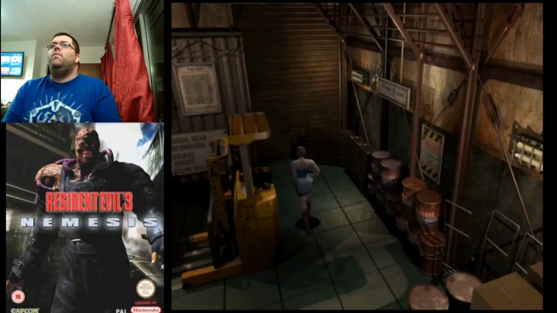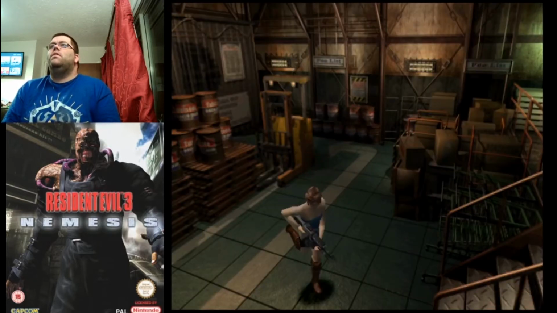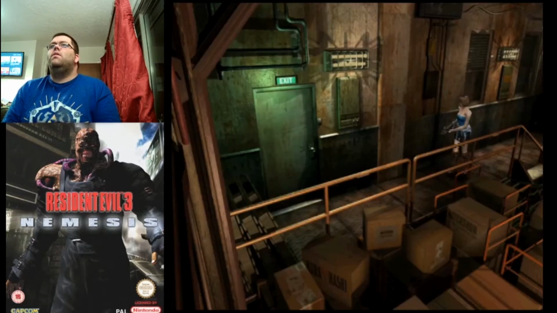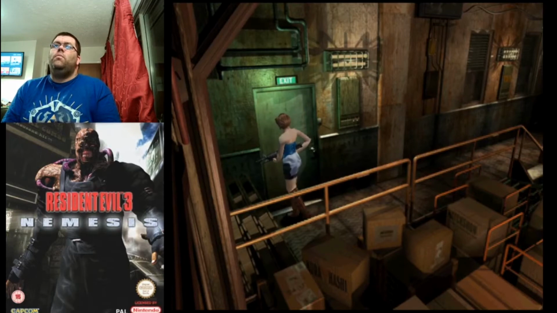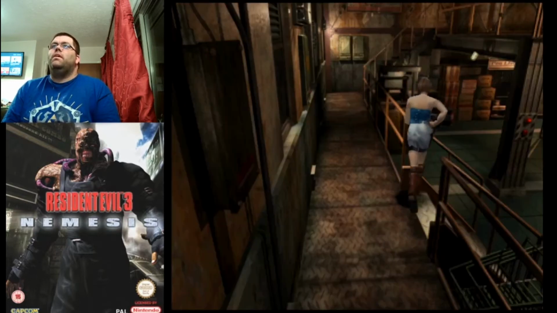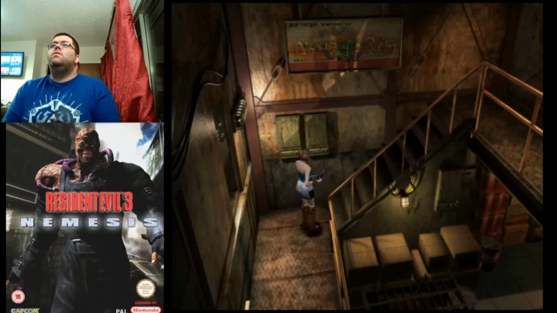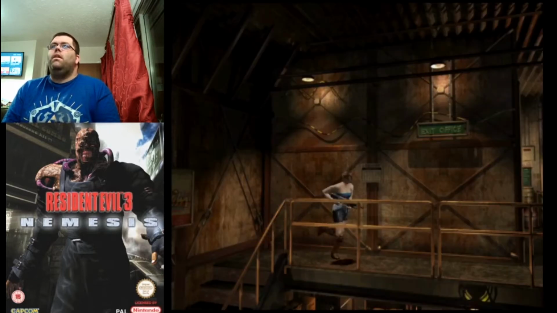Can't really remember where I have to go, in all honesty. Go back up here. Oh, the clearly marked exit door is the back door exit. It's locked. You can't take the back door. Up here. Okay.